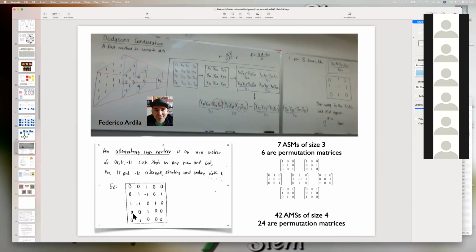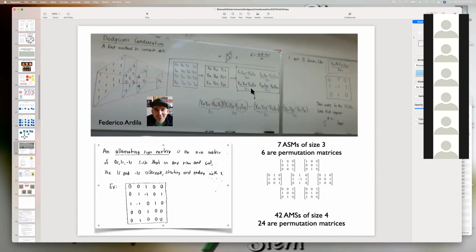So an alternating sign matrix is a matrix where every row and every column starts with a 1, but you can have -1s as well, as long as the -1s are alternating. So as you go left to right here, I got 0, 1, -1, and then there's the next one. You can have the zeros and the ones anywhere, but the -1s have to appear internally, and they have to alternate with the positive ones. It turns out that this particular type of matrix, an alternating sign matrix, is the key to understanding the combinatorics of what was going on in Dodgson's condensation.